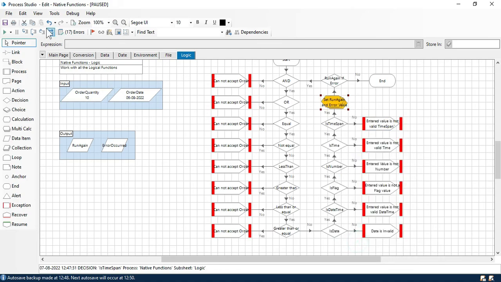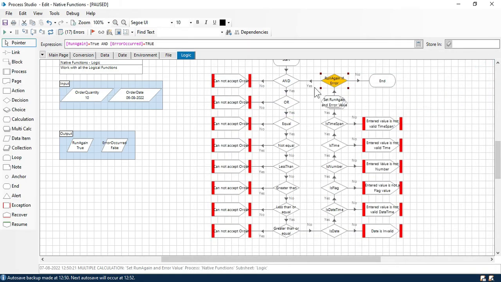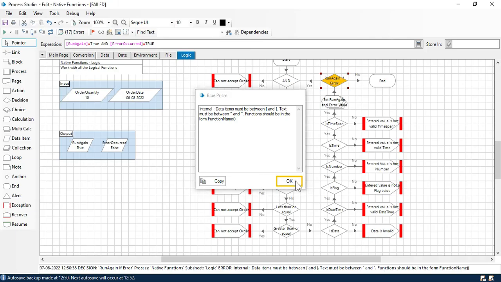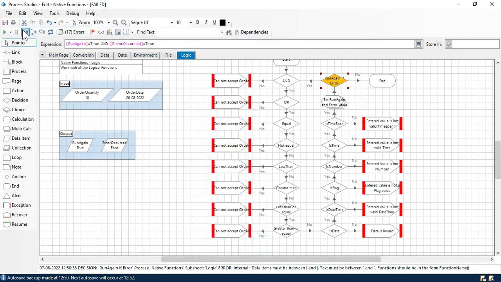So right click, set next stage, and in this case you know that we will be getting false. So we have set the values true and false. In this one we are setting the value with the AND logic function. If here we are getting true and here also true, then only it will go to the yes part, otherwise it will go to the next. Here you can see, let me show you, the function name is I think incorrect. Now start again, and you can see it is going to false because both are not true.